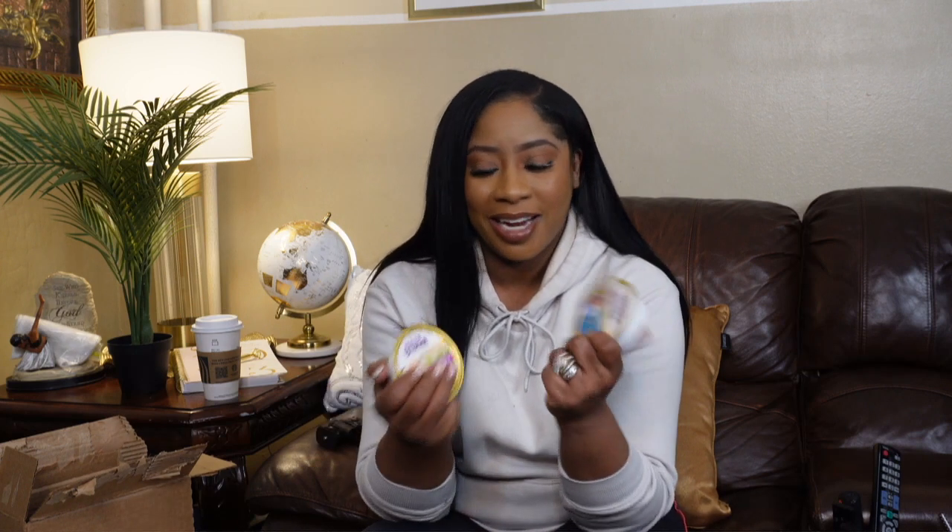We tried switching up the dogs' food at a local pet store, and it was the worst decision — Honey Bun threw up and Pebbles wouldn't eat it at all. I called the person who sold us the puppies and she explained it's never good to suddenly change a dog's food; they prefer to stick to the same thing unlike humans. So Amazon comes in handy for getting their regular brand delivered.